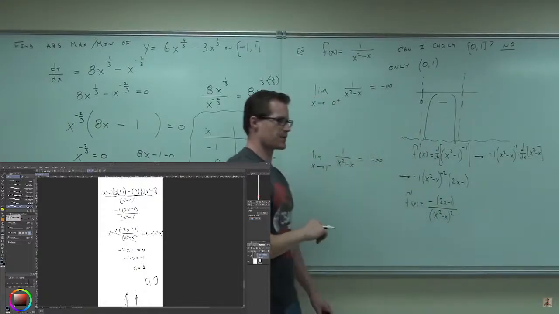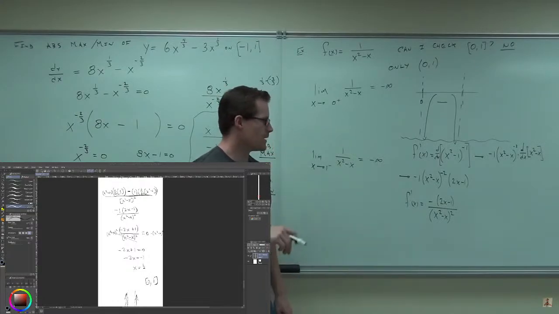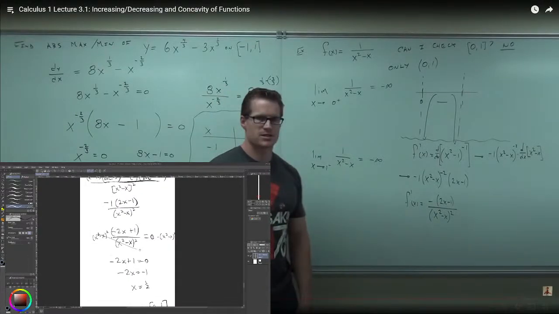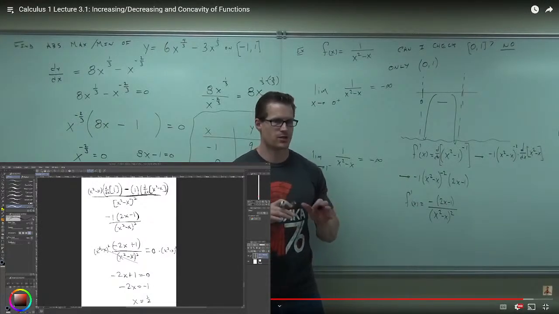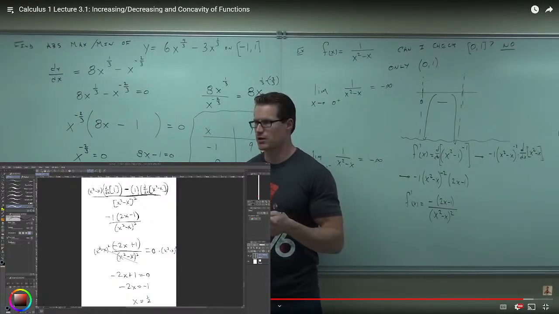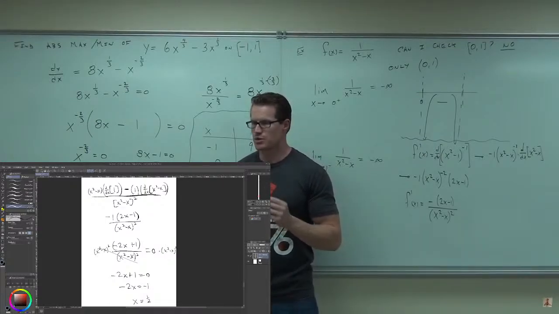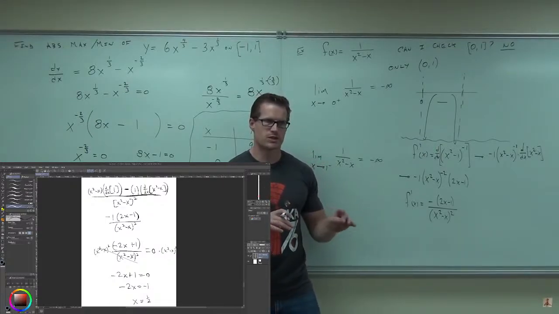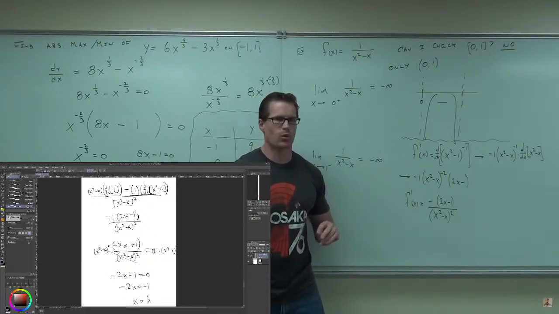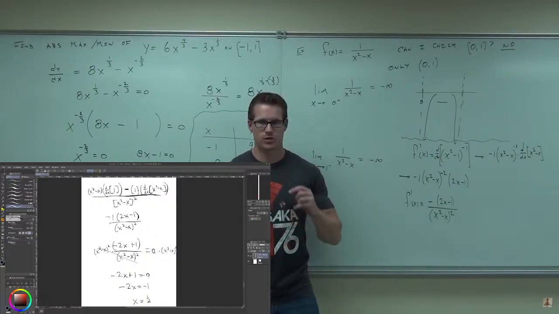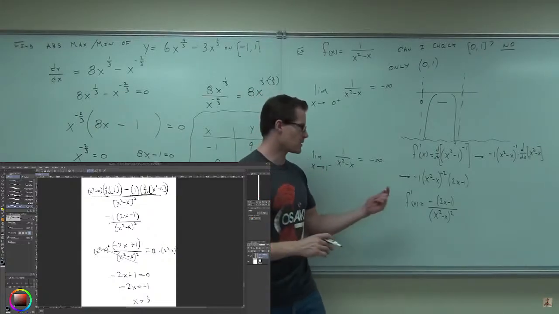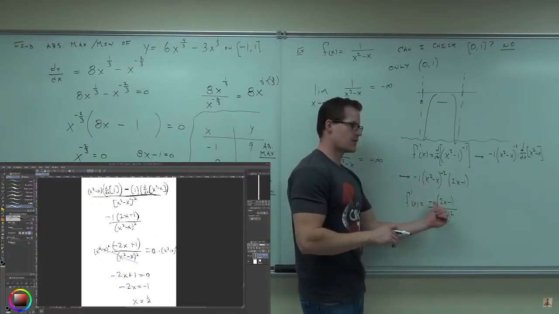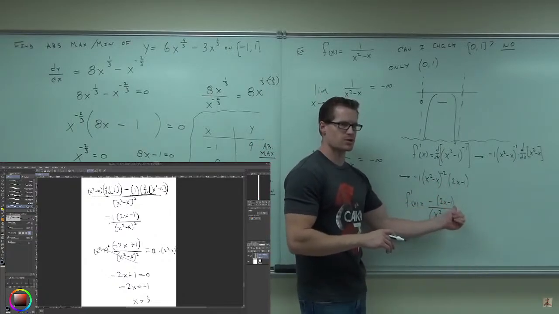Hopefully you're able to find about the same thing. By the way, some of your negatives are nasty. Some of you are ruining some of your problems based on your negatives, especially distributing your negatives on your implicit differentiation. When you get that homework back, it's already graded, I've looked at it, but this is too much to pass around in one day. When you look at that, check out I've circled your negatives, so you're just not distributing negatives. Be careful on this stuff. Like here, if you don't have that parentheses, you put a negative up front without distributing, you're going to be wrong on that plus 1. Do you see what I'm talking about?